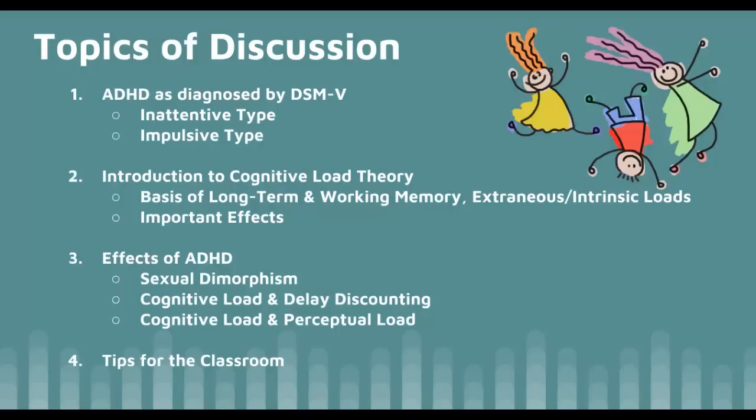One in particular was on sexual dimorphism of ADHD. One was about learning how to give rewards to individuals with ADHD, and a little rabbit hole that I stumbled upon called Perceptual Load by Nilli Lavie. I'm going to look at how we can connect that to cognitive load, the cognitive load framework that we talk about in part 2. Finally, at the end, I'll give some potential tips for classroom teachers.